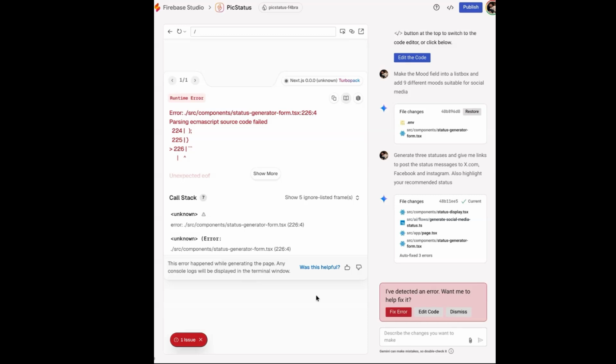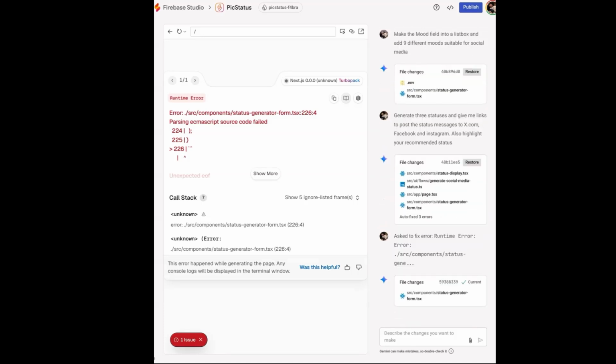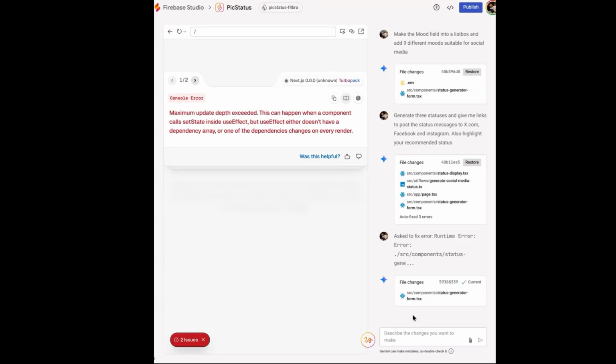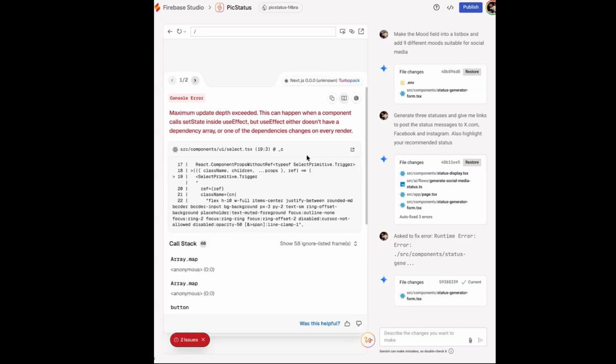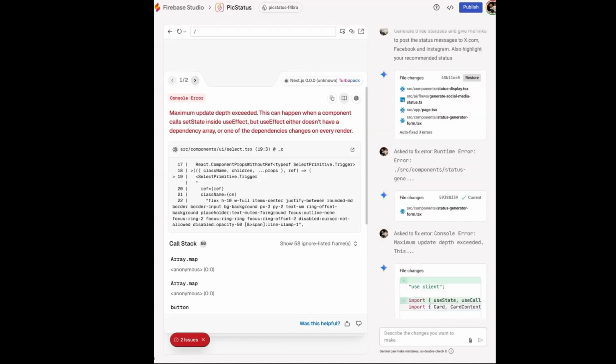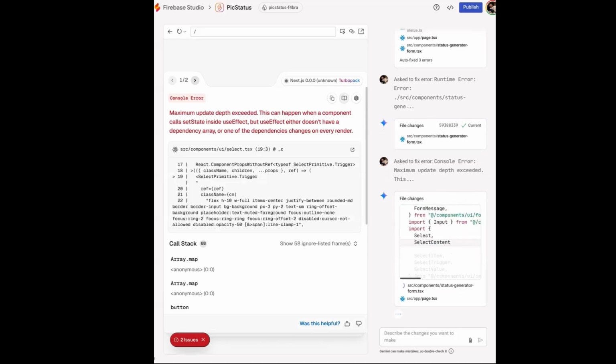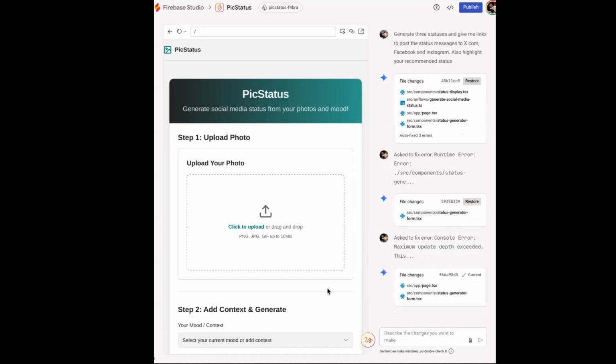Okay, there you go. Gave an error. So let's ask it to fix the error. Also, guys, even if it doesn't fix the error, you can always go back to the previous working version by clicking on restore. But let's see what it comes up with. Yep, it fixed the error. Did it? No, it did not fix the error. Let's ask it to fix it again. I think this time if it doesn't fix, I'm going to restore to my previous version and potentially give a different input. Let's see. Looks like it fixed the error.